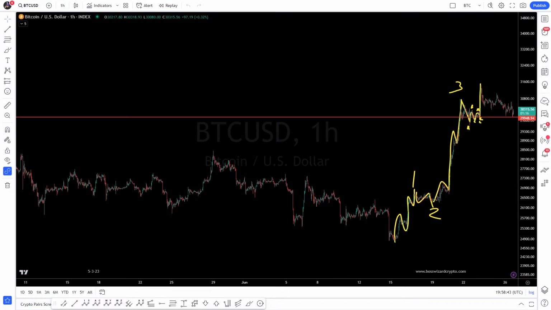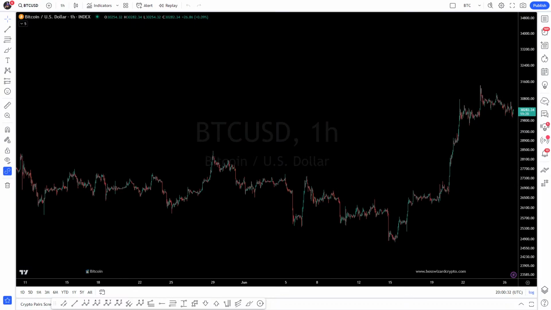Okay, so let's talk about now. Let me get rid of all these brushes. Brush, brush, brush, brush. Gone. Okay, let me get rid of this line too. We don't need that no more. I used it.